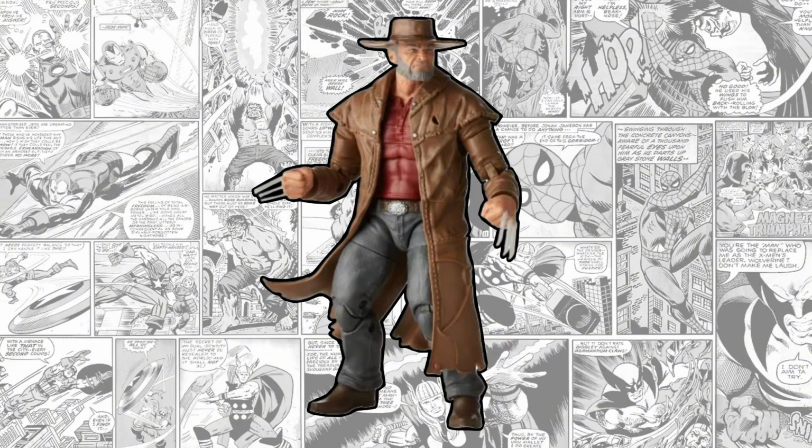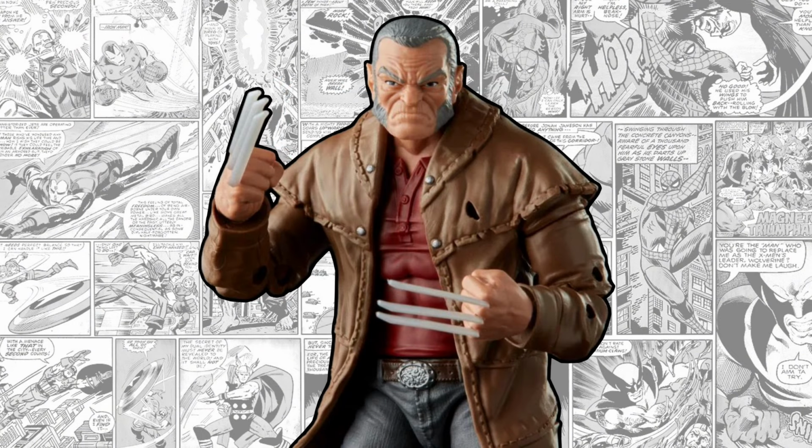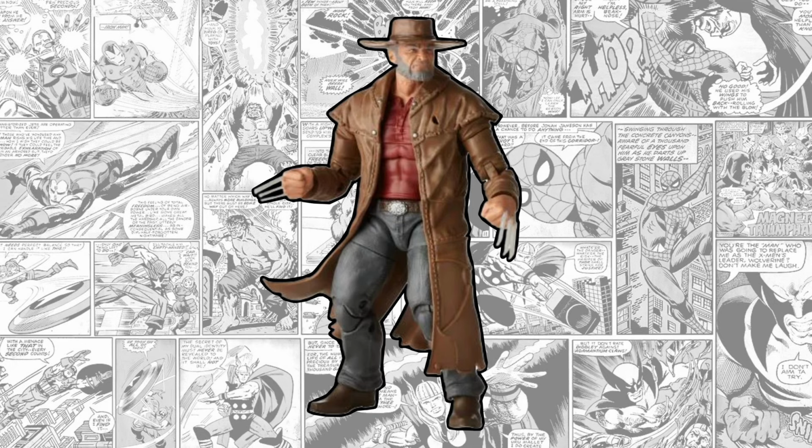It's a look that just tickles my fancy, and I love the facial hair so much more than the original release. I would have loved if they had gotten the head from the cowboy hat and just removed the hat instead of giving us a reuse of that first Warlock Build-A-Figure wave Wolverine. That and the claws, they're the ones used for a majority of Wolverines, but for some reason it just looks so out of place on Logan here. The movie claws on here would have been peak. Despite all that, Old Man Logan is just a badass looking action figure, and for that he earns the number 5 spot.